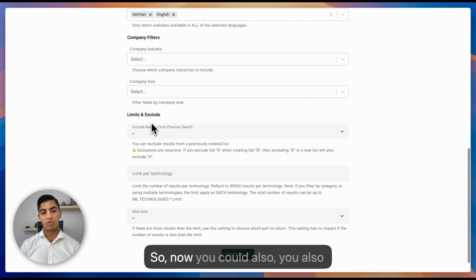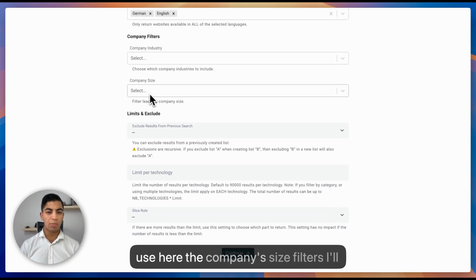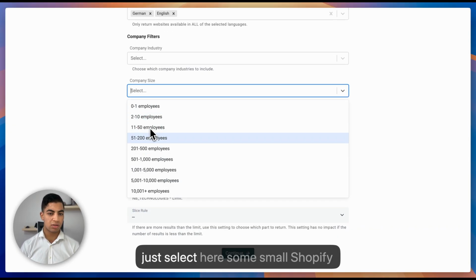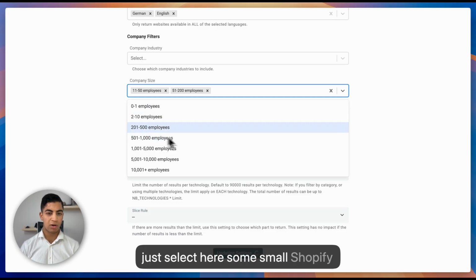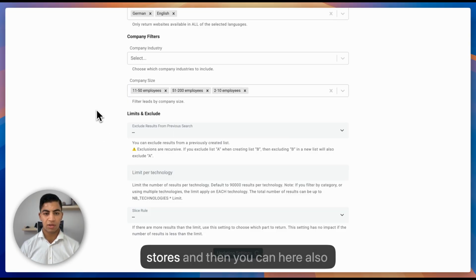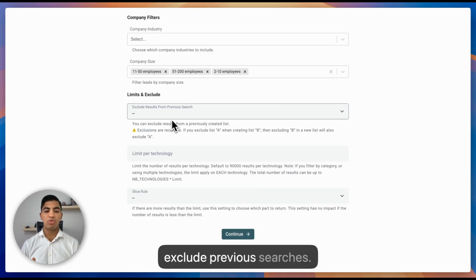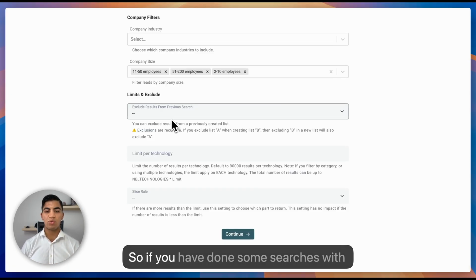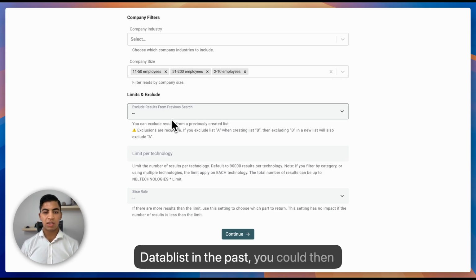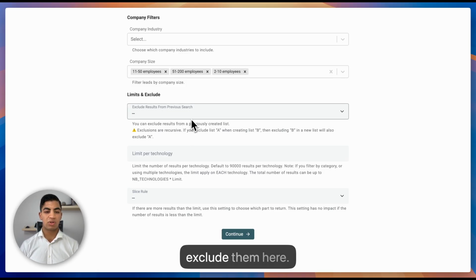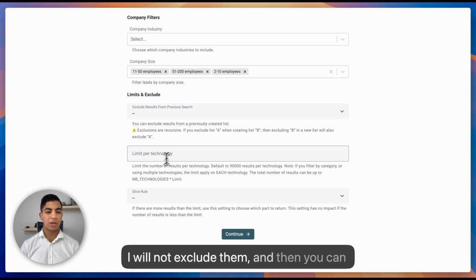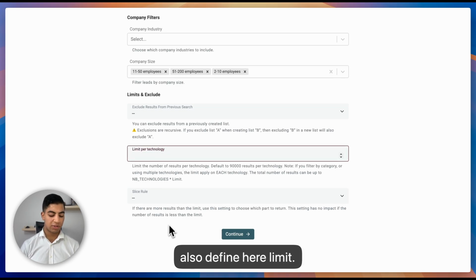So now you could also use here the company size filters. I'll just select here some small Shopify stores, and then you can here also exclude previous searches. So if you have done some searches with Datablist in the past, you could then exclude them here. I will not exclude them. And then you can also define here a limit.